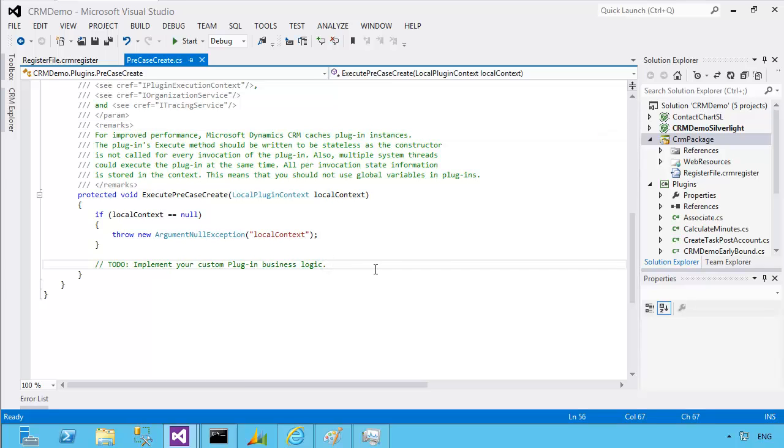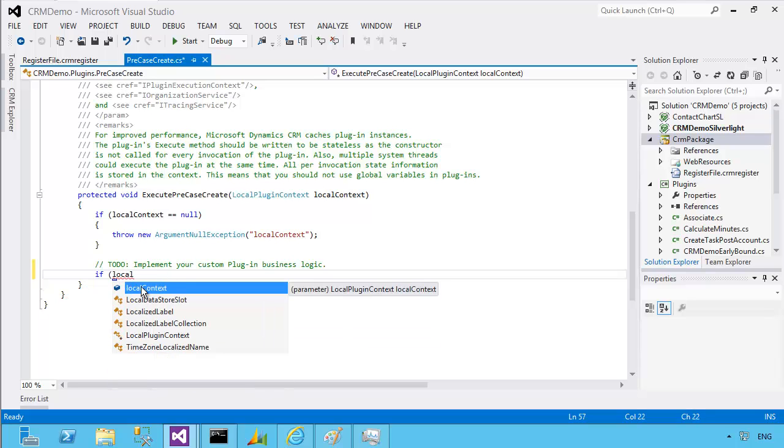I could leave that comment line in if I want, so you can refer back. It's very similar to what we've done in previous examples where we manually set up all the execute methods and so on. We need to do some checks. We don't need to do checks on the message name or the entity, but we need to check in the local context input parameters that it contains a target property and that it's of type entity. It's a bit longer winded in terms of the way you have to type out the checks, because instead of having a single short variable name, we've got to use properties of this local context.